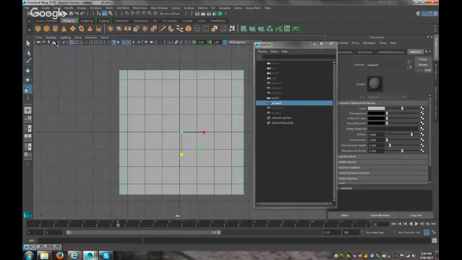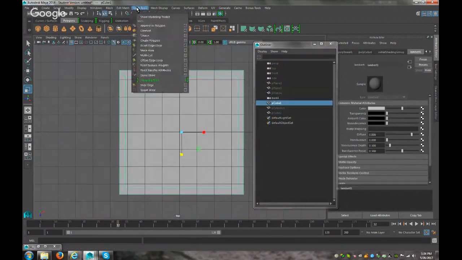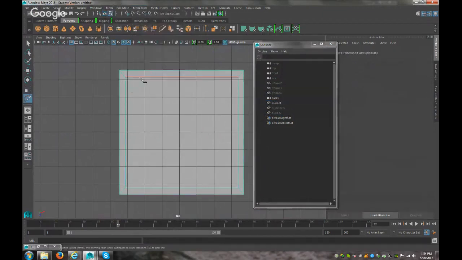Okay, so what I'm going to do is just get my mesh tools here. And where's my cut? There we go. Just gonna cut it. Just gonna cut it real good. And try and make this so it's actually symmetrical, though that part's gonna be really hard. And I might end up deleting vertices or whatever. We'll see.